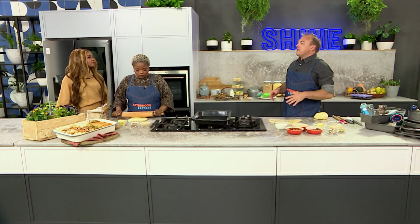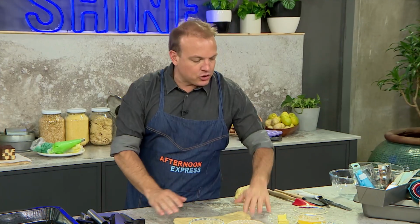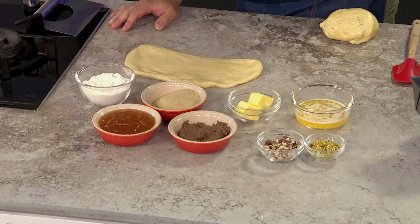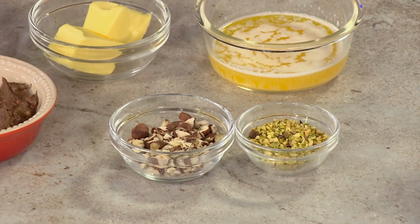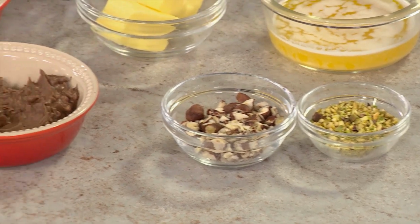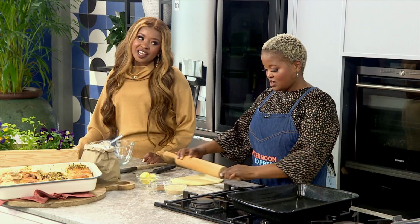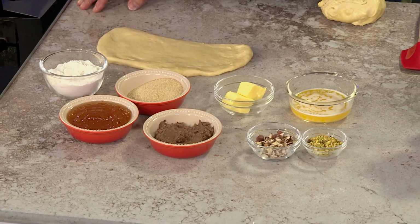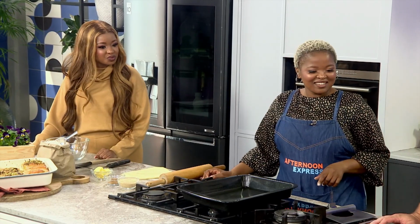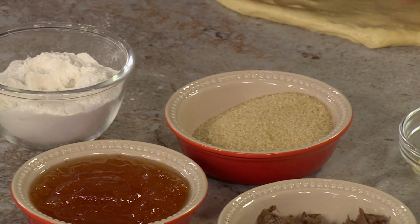And then in terms of fillings, there's just so much that you can put into here. From pistachio nuts, hazelnuts. I always talk about those little loose packets that you have in the cupboard, the pantry. This is the great time to use those. A selection of nuts, lightly toasted if you want. You can do a bit of melted chocolate spread if you like. Marmalade as another option. Any of your favorite jams. What's your favorite jam, for instance? Strawberry. So imagine some strawberry jam in here, and then some freeze-dried strawberries as well that you can get in shops, to add freshness and a lovely little pop. Just plain sugar and a little bit of cinnamon. So there's lots that you can add and do.